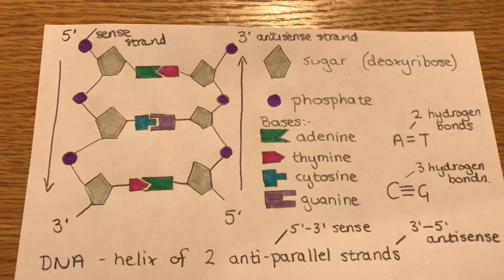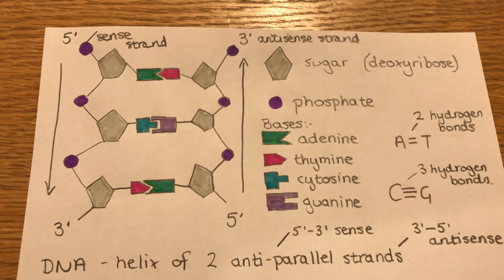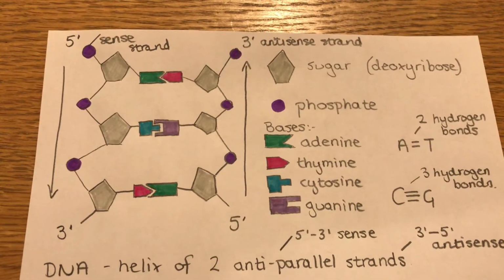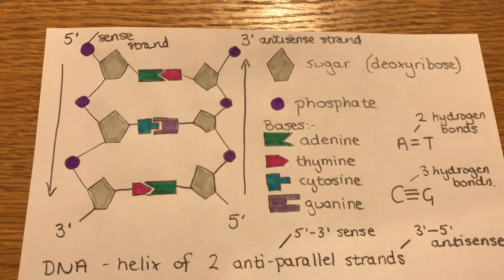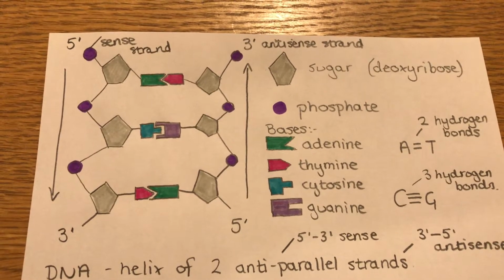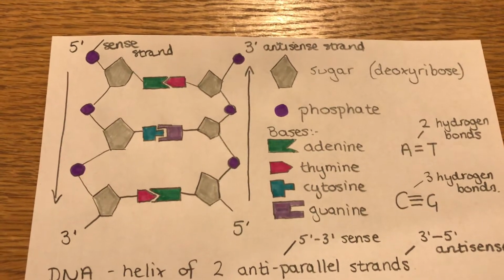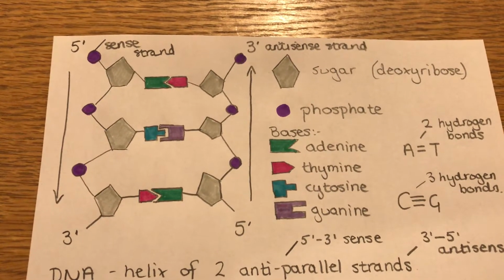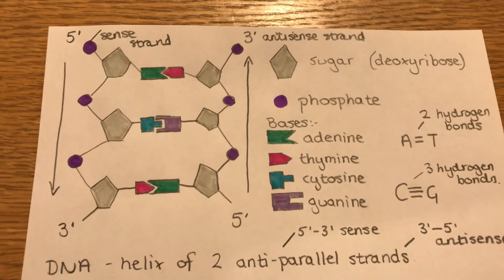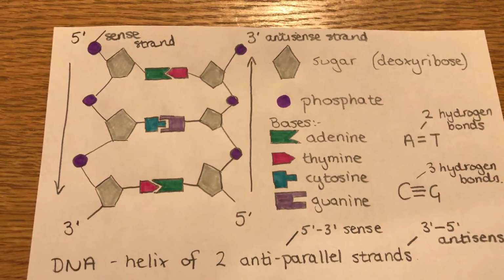You've come across these before at GCSE. They're known as adenine, thymine, cytosine and guanine, or ATCG for short. Adenine will bind to thymine with 2 hydrogen bonds, and cytosine will bind to guanine with 3 hydrogen bonds. The binding of these together then creates like a spiral staircase, which then allows all your DNA to be compacted into the cells of your body.